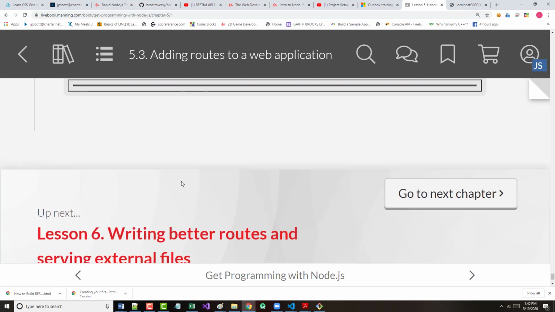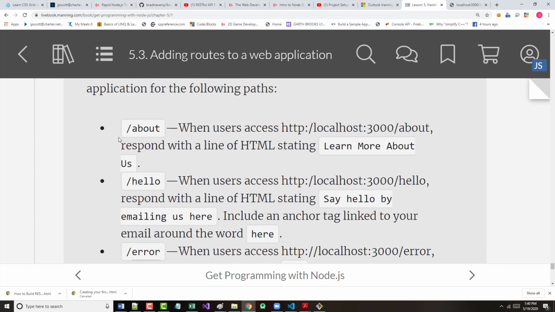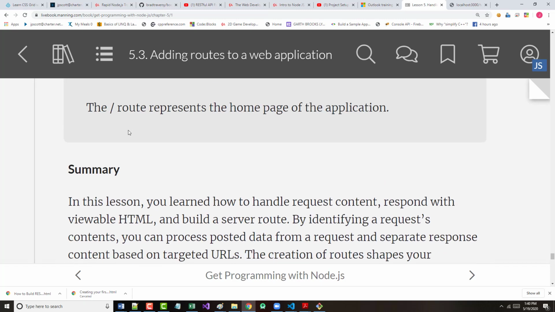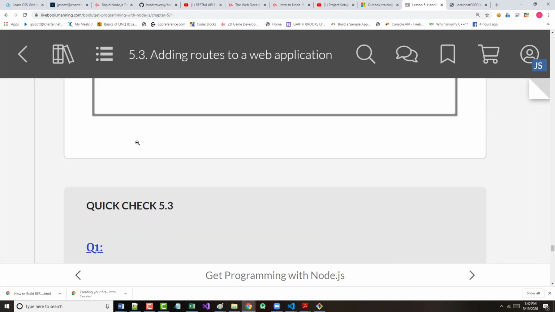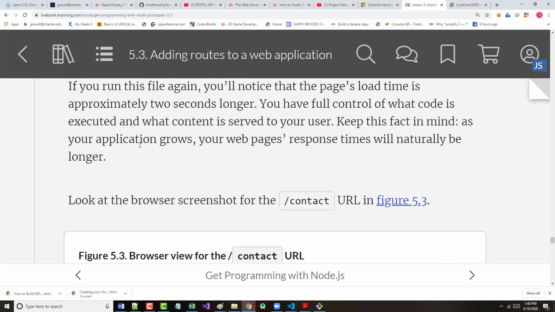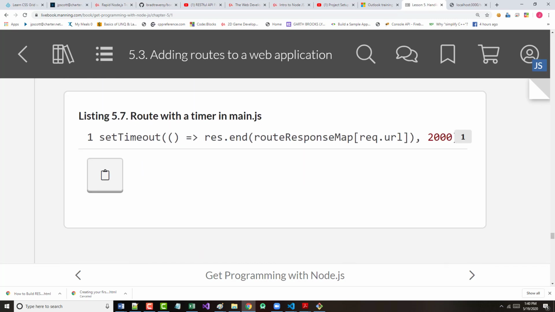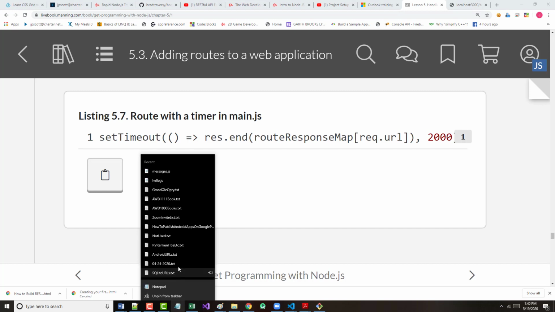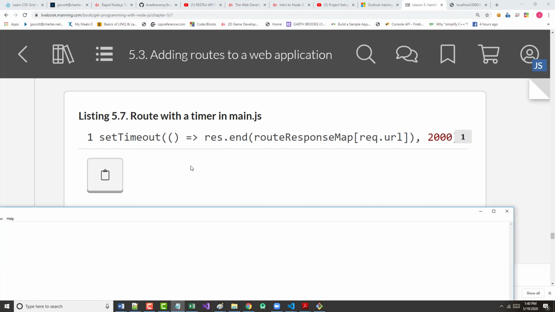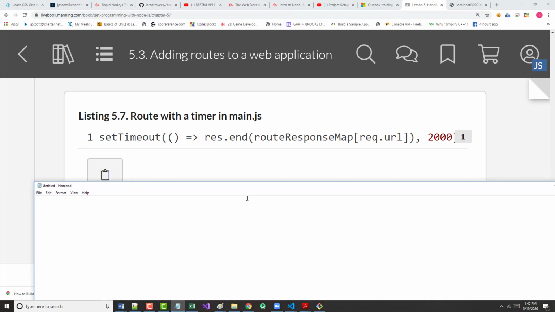Alright. And again, I can come in here and try to put in that timer that's in there. I'm going to do this yet another way, not to confuse you, but sometimes it's just easier for me to do it like this. Set timeout. Res.end.